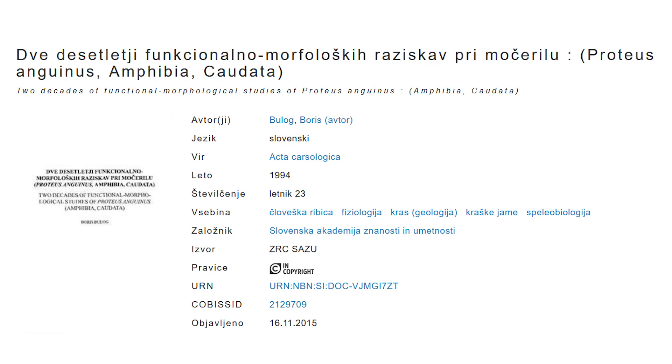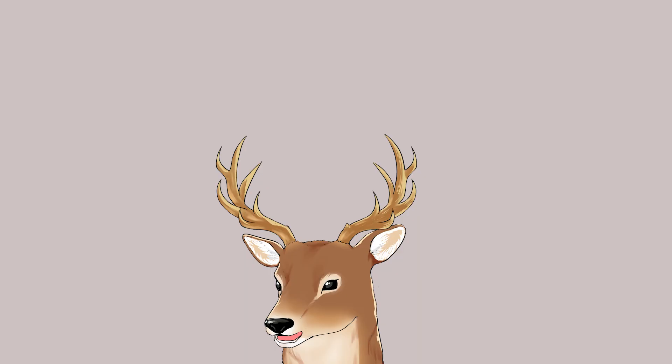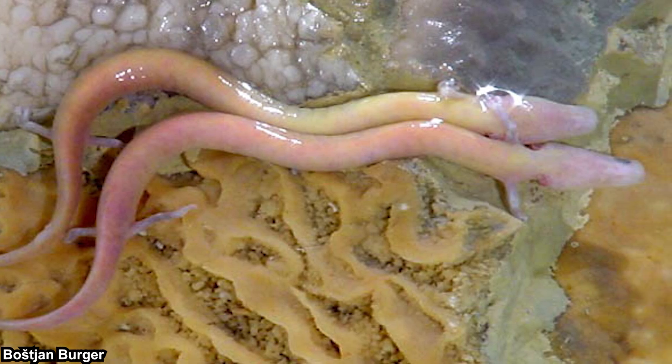They eat whatever they can, swallowing their prey whole — their small teeth help trap food particles inside the oral cavity. There was an experiment showing they can survive 10 years without food, which is quite an exceptional feat, but very helpful given food scarcity in their habitat. Just like many other salamanders, olms can be territorial, especially males during breeding season. However, since combat can be a major waste of energy, they mostly engage in display contests instead of actually fighting.